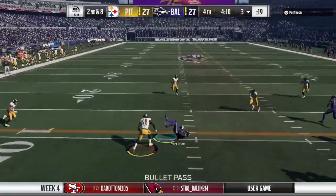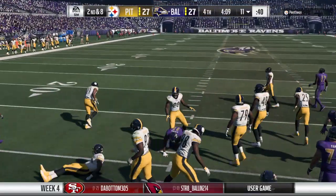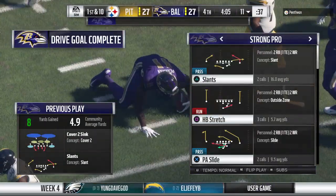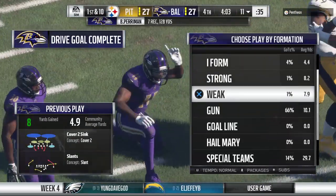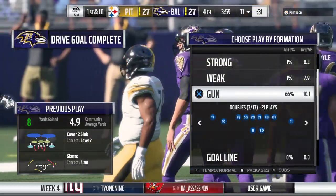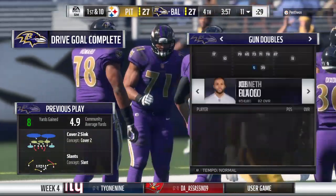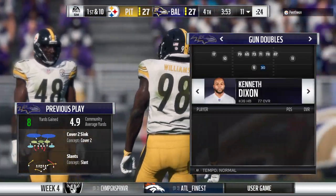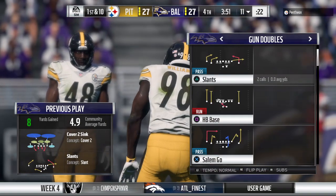Flacco from the shadow of the goalpost. A look over the middle, and he's got Perriman. 8 yards there, getting him out of danger. It's a first down. His big game continues. Already has the 3 touchdown grabs, tacking on some more yardage and a first down. And how precise has his route running been in this game? We just saw him get open yet again, and he's also made adjustments as the defense has tried to really stop him.